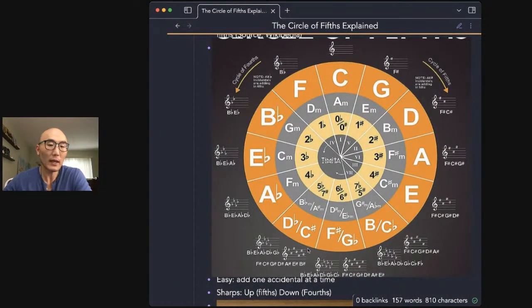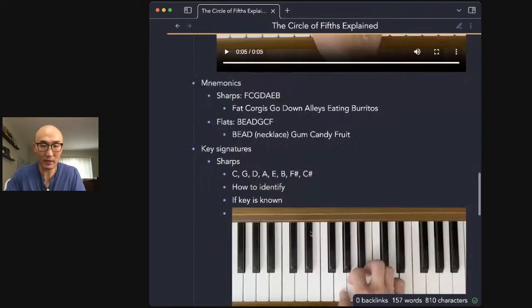So if you play a scale in C sharp major, it's going to feel exactly, and of course sound, the same exact notes. It's going to sound and feel exactly as D flat major. Same thing with chords, same thing with arpeggios, whatever you do. If you're playing a song in C sharp major, it's basically the same thing as D flat major as well. Okay, so that's it for enharmonic keys.